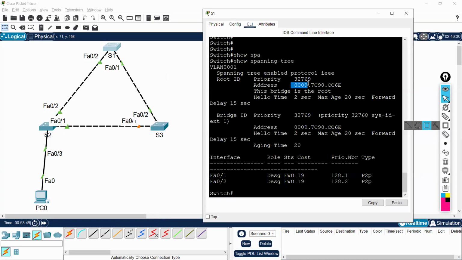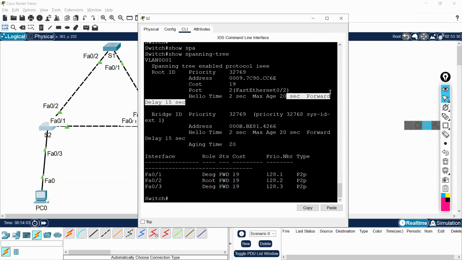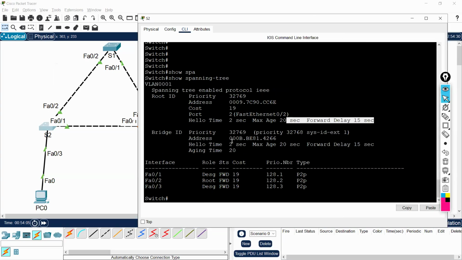MAC address is 0009. Bridge ID is what? Your priority and MAC address only, right? So your MAC address is 0009 here. Here it is 000B. Which is bigger, 9 or B? 9 is bigger?